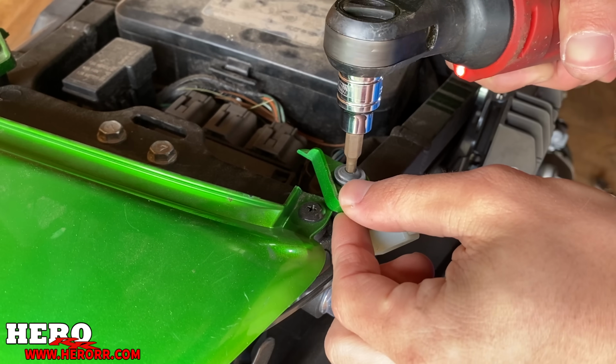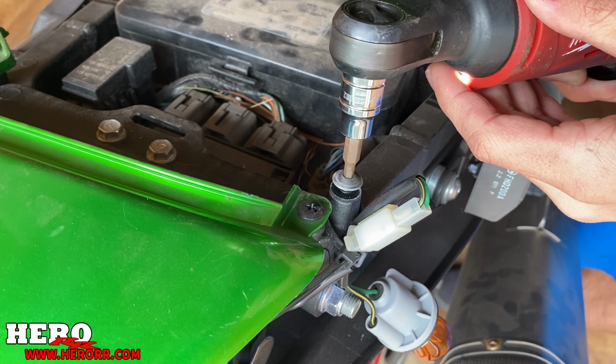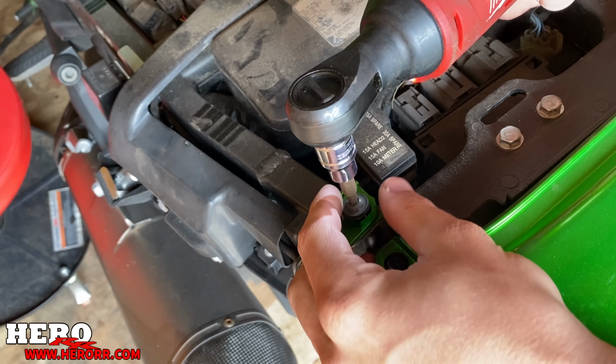So what I'm doing here is just trying to remove all of the old broken fairing pieces off of the bike. I'm also reinstalling the old fairing bolts so I'll know exactly where they go and hopefully won't lose them.